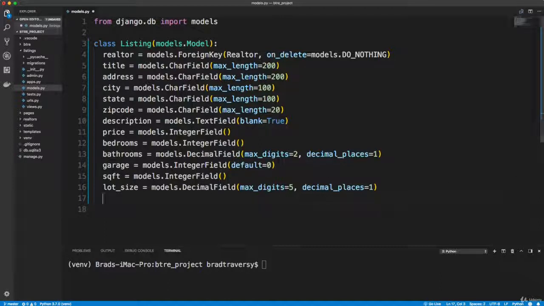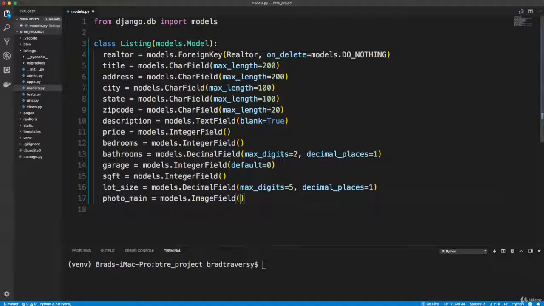All right, so now we want to do the photos. Now in the schema that we created in the last video, I said it was a string, but that's in the actual database. With Django, we have different types of fields, like we have an image field, so that's what we want to use for the photos, for the images. But in the database itself, it'll be a string. So let's say photo underscore main, and then we want to do models dot image field.